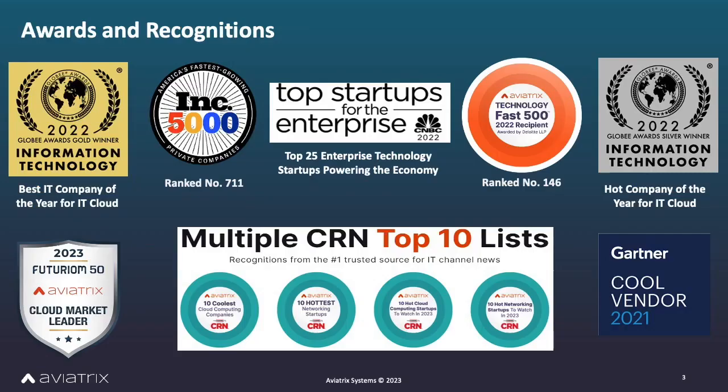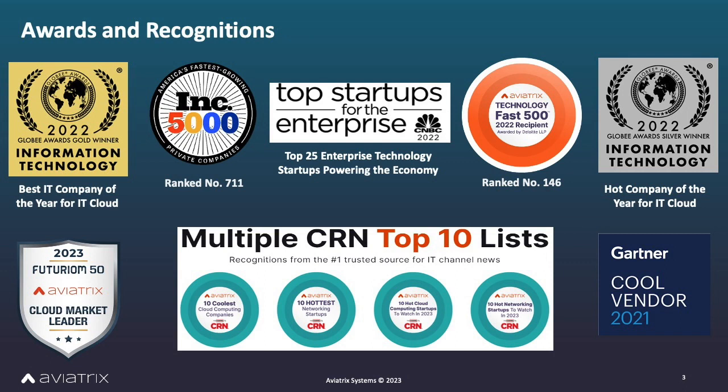Just a quick background for people who have not attended the first one. Aviatrix is a top cloud networking and networking security ISV. We work with all of the cloud service providers: AWS, Azure, GCP, Oracle. We won the Gartner Cool Vendor Award in 2021. We're also the top startup for CNBC in 2022, and also the Fast 500 from Deloitte, right? So we have several awards, which shows the leadership that we have in the cloud networking and networking security space.